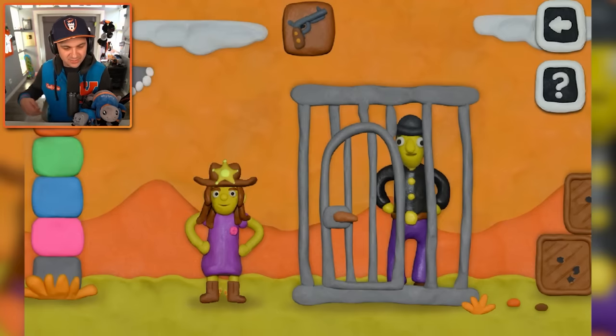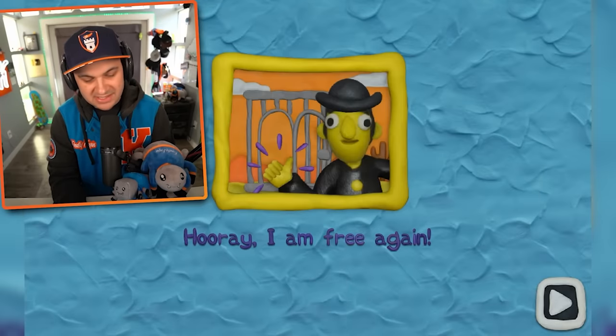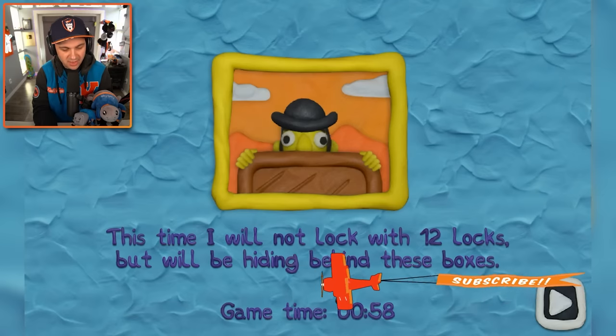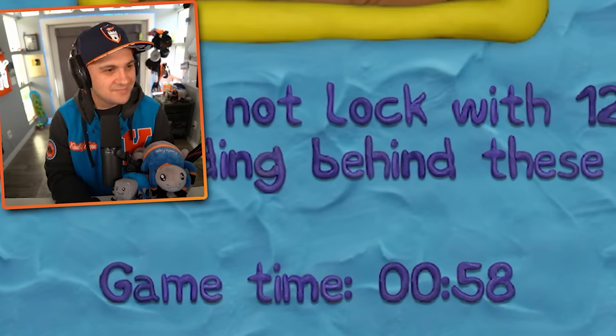We have done it. We have freed our father from his own prison. Hooray, I am free again. Oh no, again, these bandits are here. I need to hide somewhere urgently. Over there, there's another jail cell. Hurry. This time I will not lock with 12 locks, but we'll be hiding behind these boxes. On the bright side, at least he learned his lesson in, again, 58 seconds. I'm so good, too good for my own good.